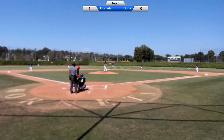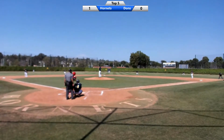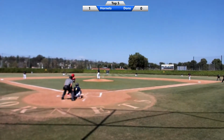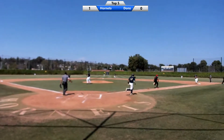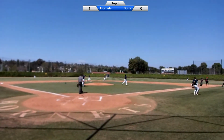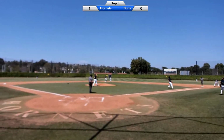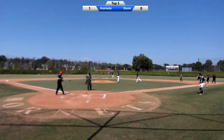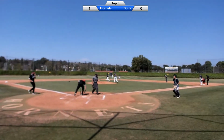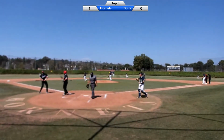One ball, 1 strike. As Sims takes a look at the next pitch, a high chopper. McClure has to get there quickly. Nice pickup, toss to first, and it's going to be dropped at first by Chesley. Tough play there, as that looks like it might go down as an infield hit.